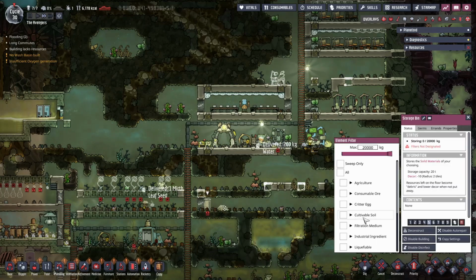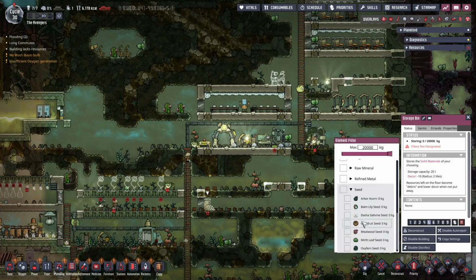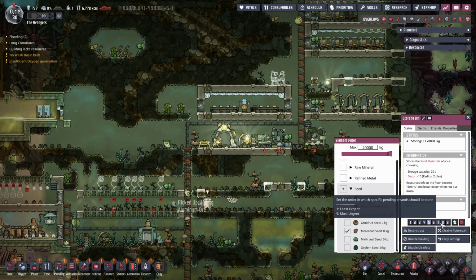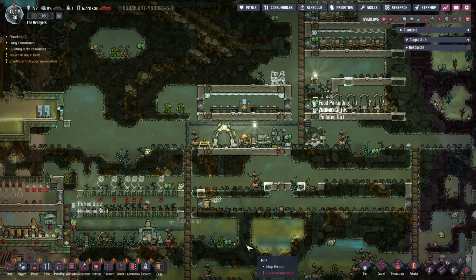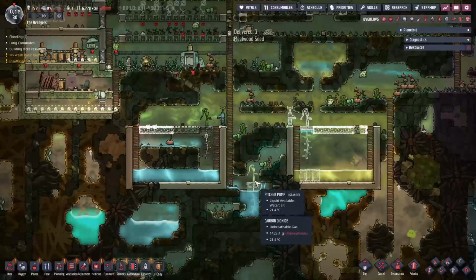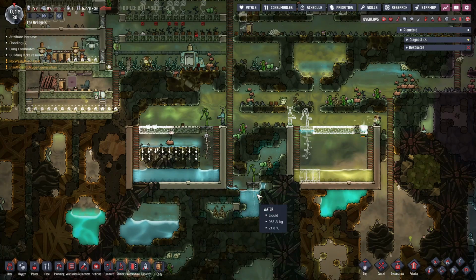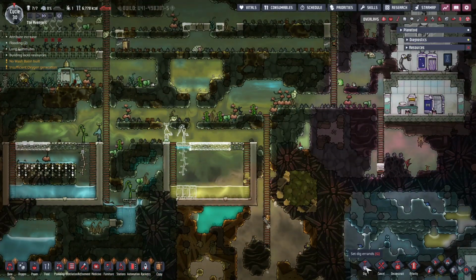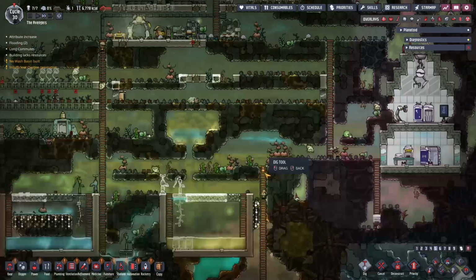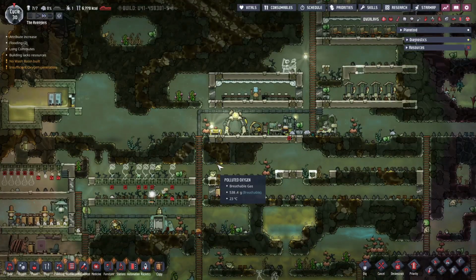Okay, so we want mealwood seeds in here. So let's go ahead and we'll set that up. Meanwhile, long term, we can go ahead and dig that out. We'll be able to dig that out as well. And eventually we'll be able to dig some of this other stuff out.